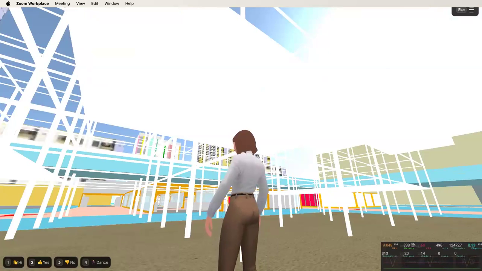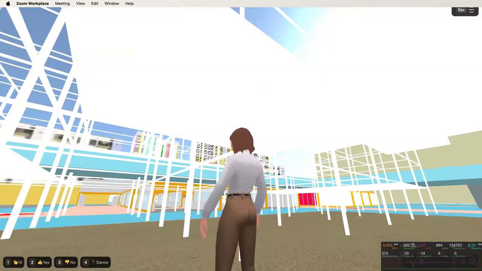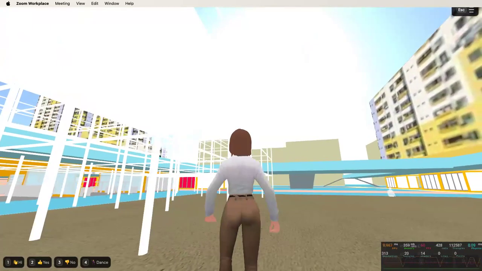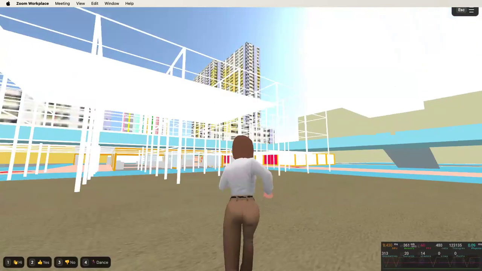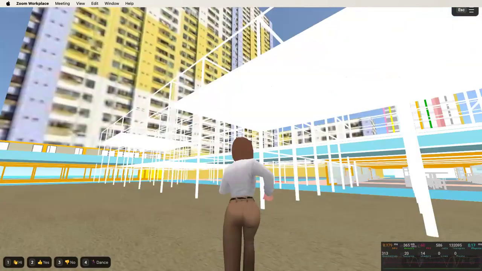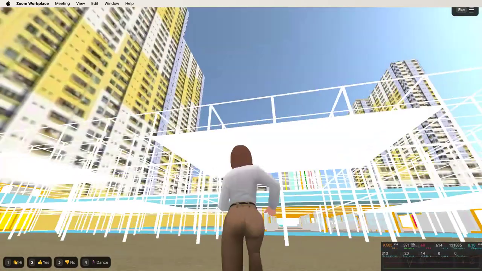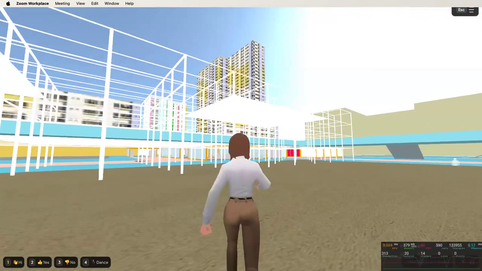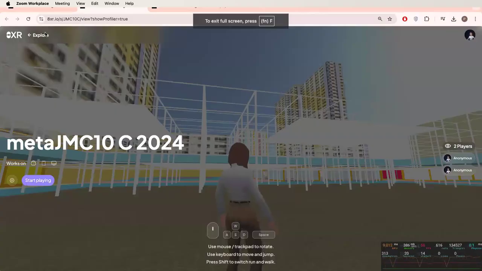On the bottom right corner, you can see that now it's using a lot of GPU and memory. Then you can always assess how good your scene is and how optimized it is. Yeah, so I hope this tutorial is useful and we can continue to support great metaverse platforms like this one.